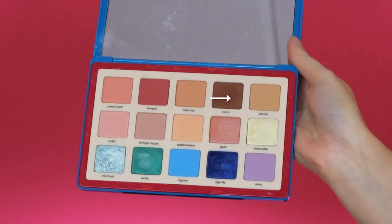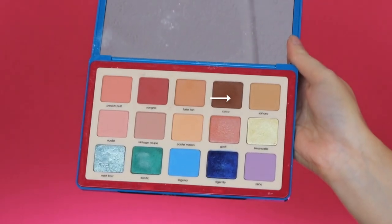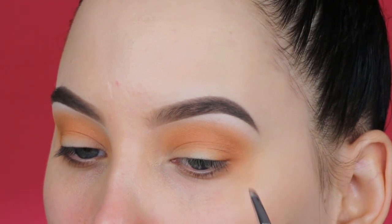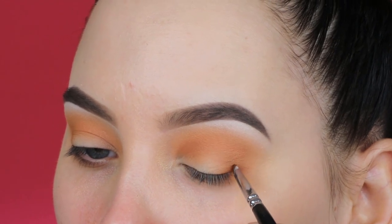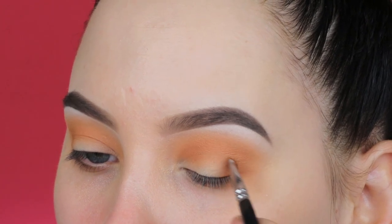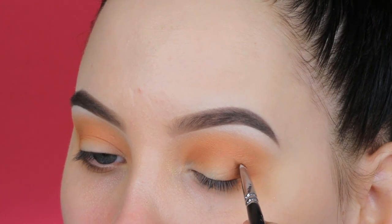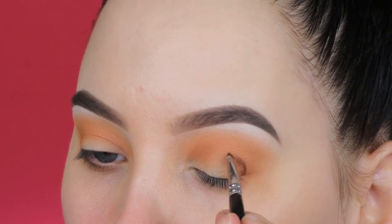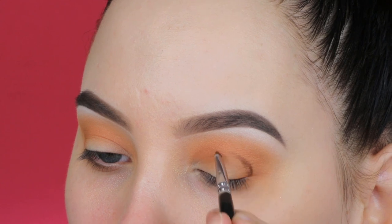Now I'm going to use the shade Cocoa using a Suiva 238 brush. This is a very tiny brush, and I like to use it whenever I want to create a line, or when I'm creating a cut crease, because it's tiny and you can work precisely with it. So I'm going to create a sort of round crease effect.